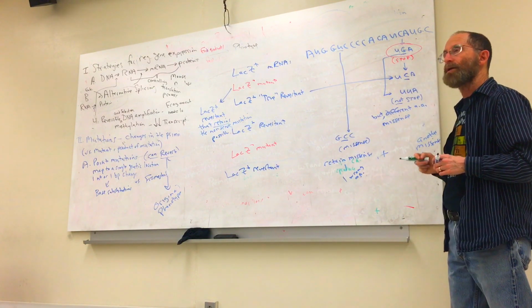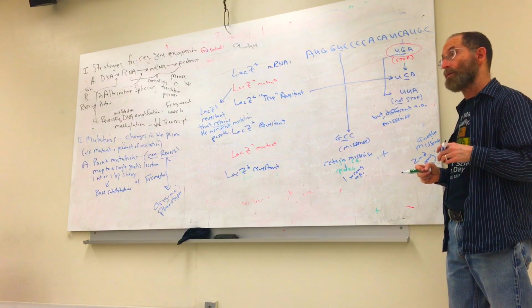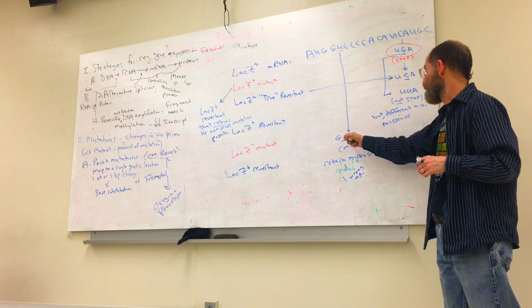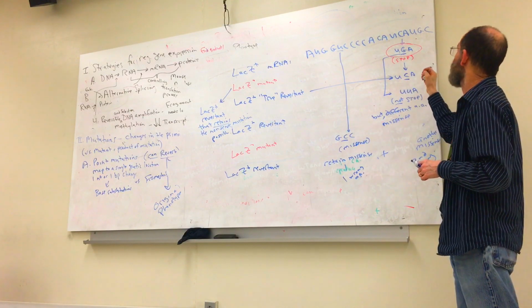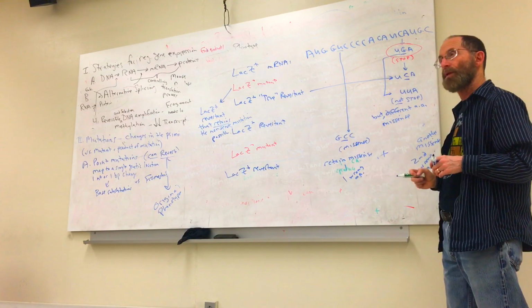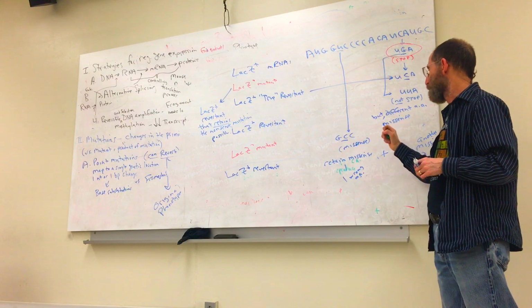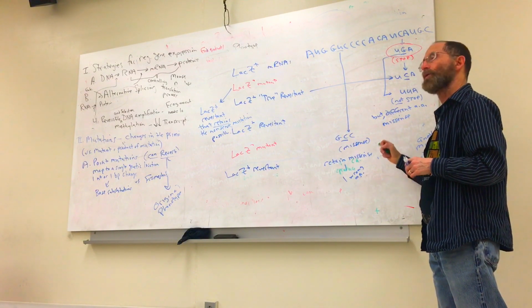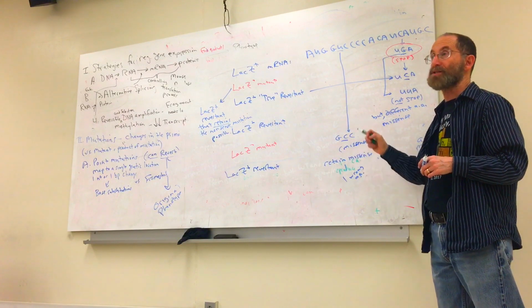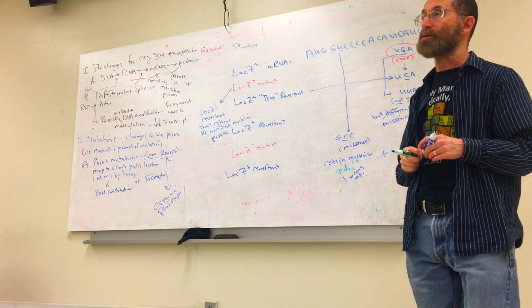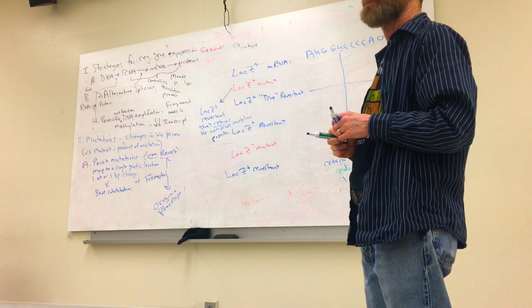I was just trying to show you alternatives. In this case, you could try to revert this in all the same ways that we did over here, except for the mutant tRNA. But then you also have this additional possibility for a missense mutation that you don't really have for a nonsense mutation. Okay?